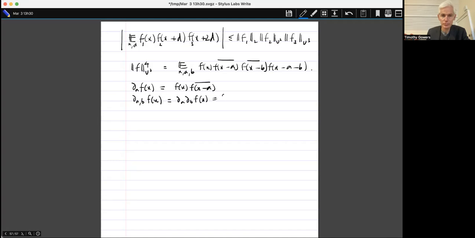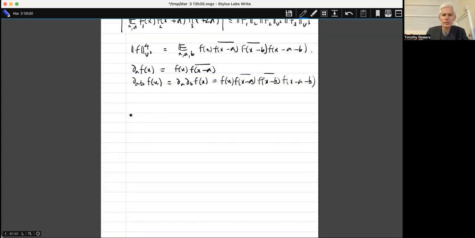If you work that out in full, it's f of x, f of x minus a, f of x minus b, f of x minus a minus b. And we can carry on with delta abc. Actually, I think I'll just write it without the comma. There won't be an ambiguity about this being a product. Actually, I'm not absolutely certain I'm going to use this, but it's nice to have it. And so now let's just dive in.